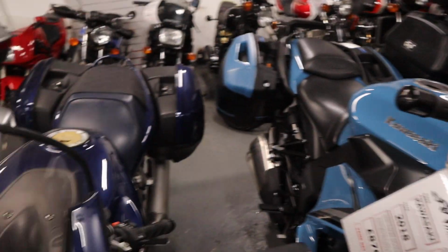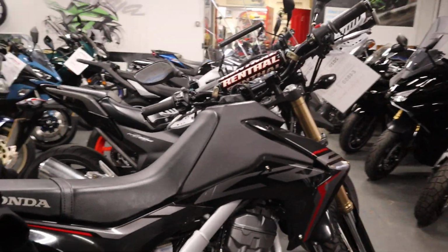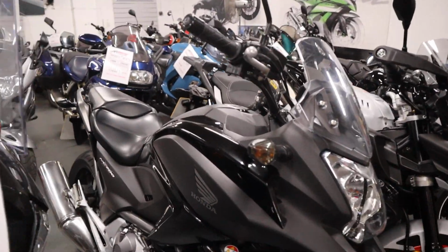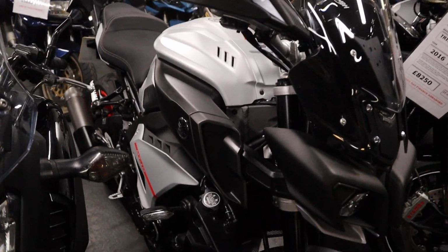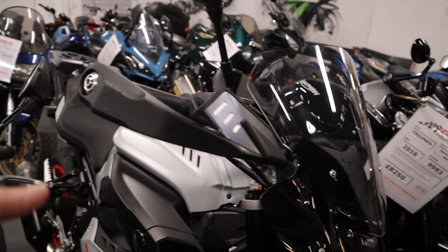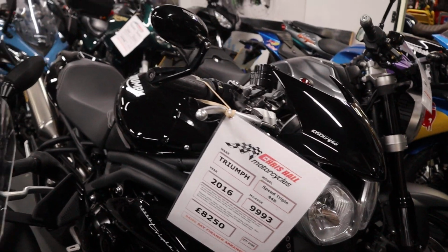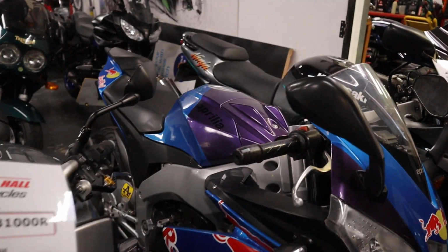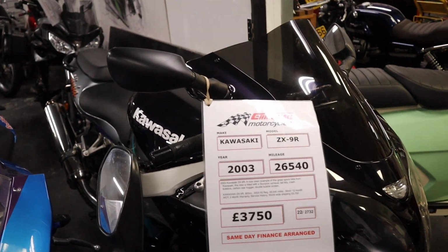So let me just back up again and we'll do another row. We've got the Honda CRF 250L with panniers, screen, loads of extras on that. NC 700, that's just come into stock. A beautiful MT10. Tell me what you think. This matte grey with these orange wheels, I think it looks gorgeous. Got the screen, got the rack on there as well, got some bar risers maybe. Lovely bike, lovely bike. Speed Triple 94R edition, so that's a limited edition bike. Honda CB1000R, nice spec. RS125 4, so that's the 4-stroke one, and the iconic ZX9 on the end.